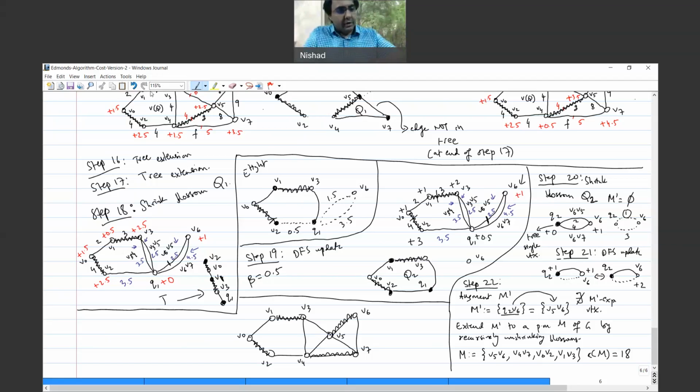Let's put down the original costs. Okay, so it's 2, 3, 4, 4, 4, 6, 6, 8, 4, 5, 9. Okay. And what about our dual solution? So maybe I'll write down for the vertices first what the values are.